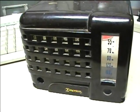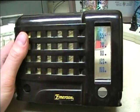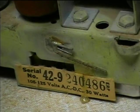Here's an Emerson mini tube type AM radio, and I was trying to find the model number on this, but I just couldn't see it. It's got a serial number. Maybe the model is 42-9. Oh, here it is. It's kind of hard to see though. It's stamped back on this back cover.